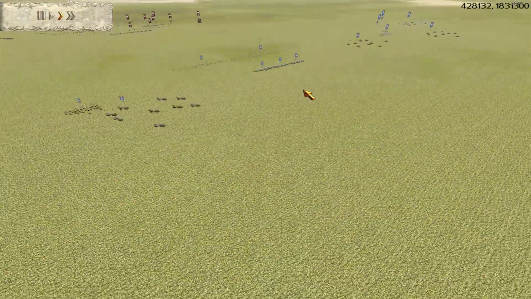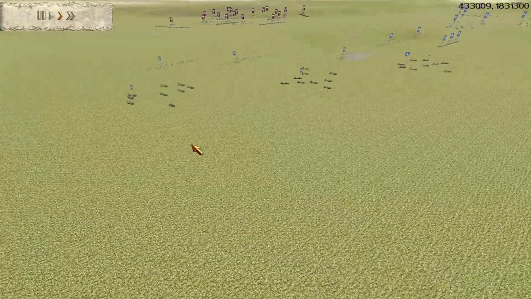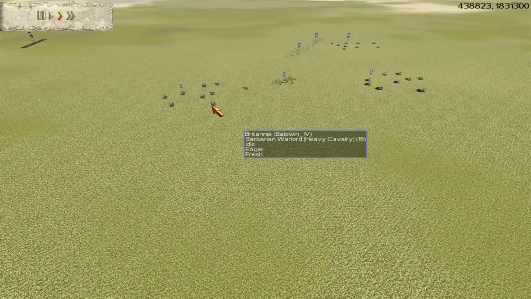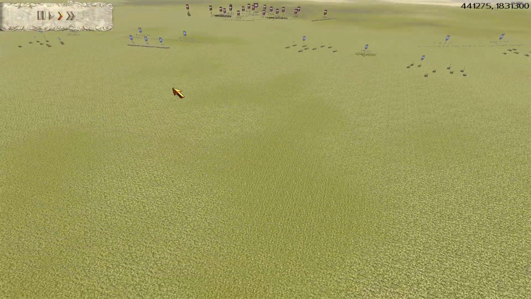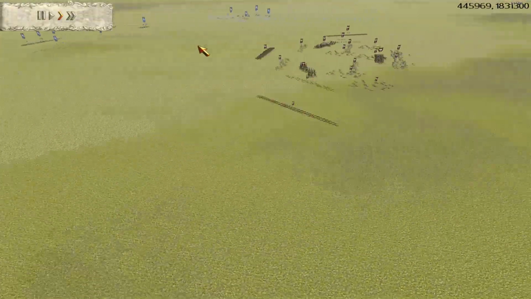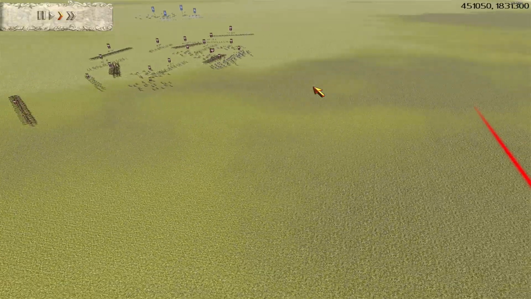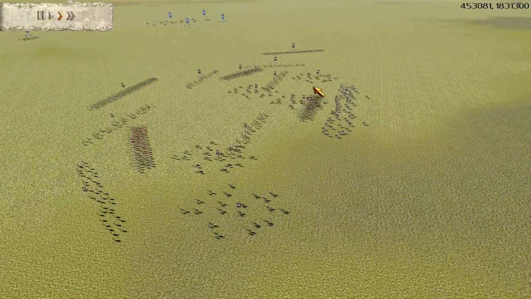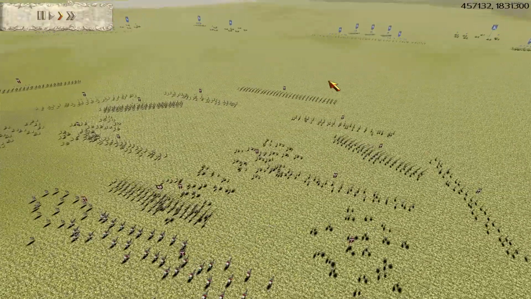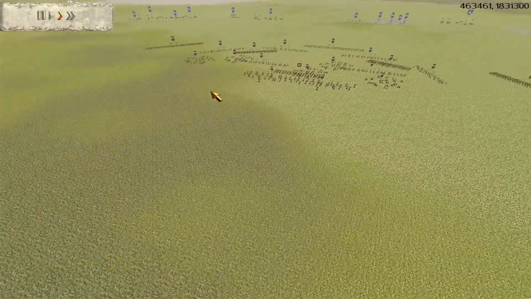Got two light chariots, barbarian mercenaries, and I think four warlords. Okay, not a bad army by Baldwin here. I think that's plenty of space between the red line. He was setting up a little closer here. I thought he was gonna be a little close to that red line, but I think this is fine.